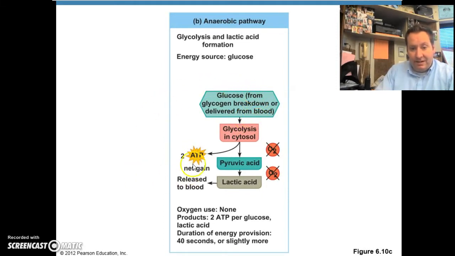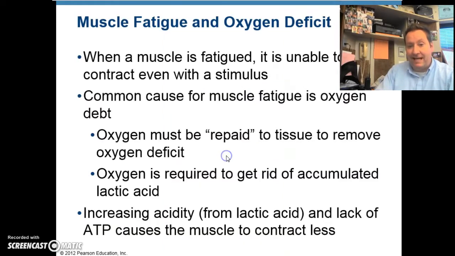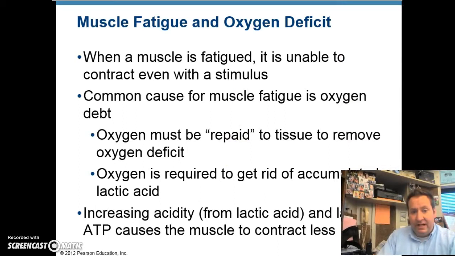This is that process here. Like we said, ATP is going to be produced, a net gain of 2, but you have this lactic acid that's produced as a result. This is just talking about muscle fatigue. For a muscle to be able to work properly, it has to have oxygen inside the muscle in order for muscle fatigue to stop, because we have to replace that lactic acid with oxygen. So in order for muscle fatigue to stop, you have to replace the actual lactic acid with oxygen coming into it.